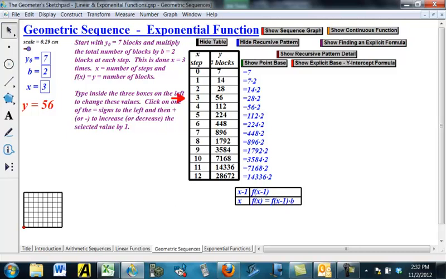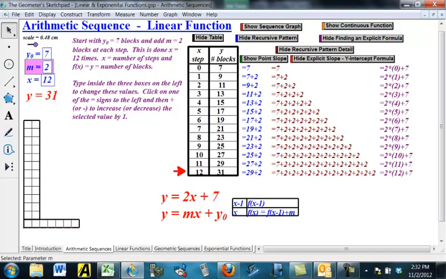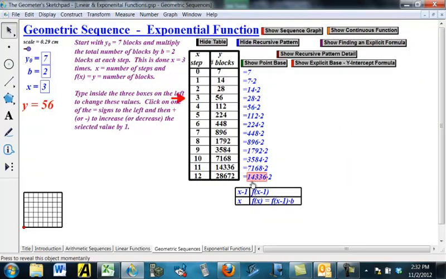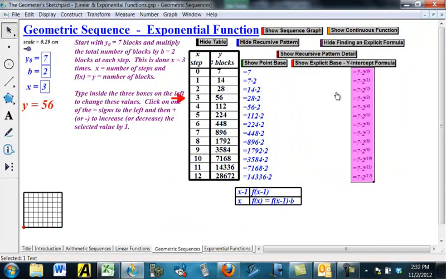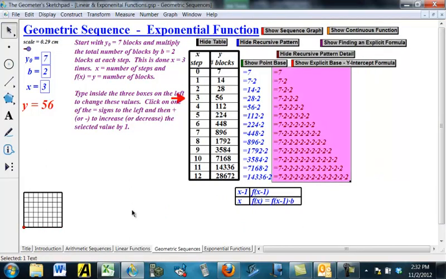Notice over here in arithmetic sequences, we were adding 2 each time. So what is addition here becomes multiplication over here. Now just as over here we could rewrite this as the first term and then just a bunch of 2's added, we can take this as the first term with a bunch of 2's multiplied. And so we see that we start with 7, then we have 7 times 2, then 7 times 2 times another 2, and then 7 times 2 times 2 times another 2, and so forth. So we just get 7 times a whole bunch of 2's multiplied together.